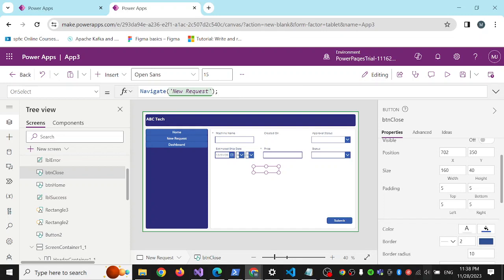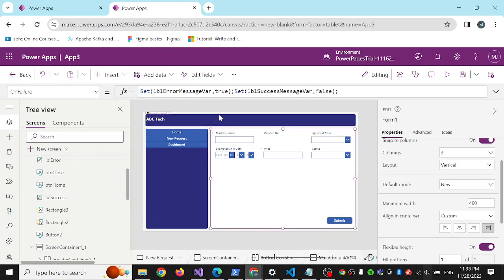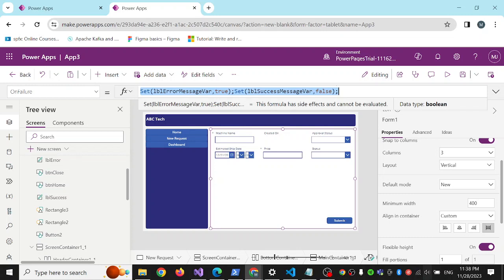Once we navigate to the new request, I need to set both of the labels to false and reset the form.